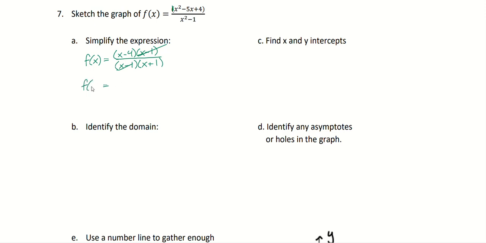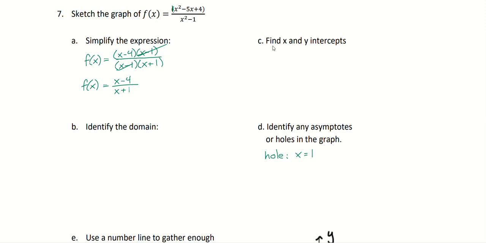First, our true simplified form of f of x is x minus 4 divided by x plus 1. But because something divided out, I'm going to indicate on part D that there was a hole at the root related to this factor. So if x minus 1 was the factor that divided out, if we set it equal to 0, I would see that there should be a hole in my graph at x equals 1. Cool.